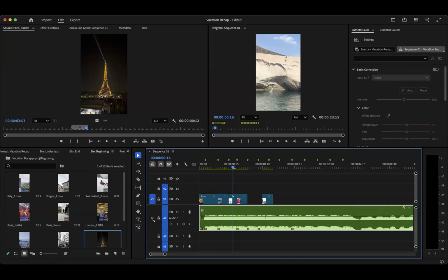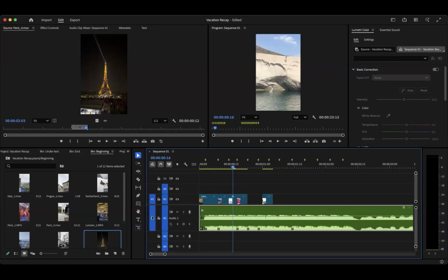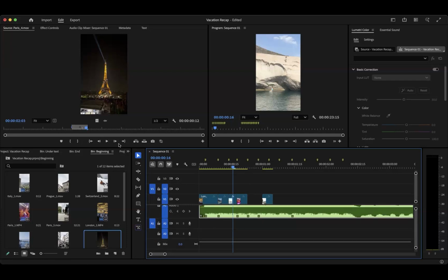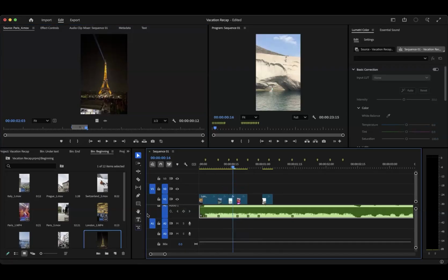And vice versa, if you just wanted to bring in the audio from something, you could unselect V1. And for example, if you wanted all the audio to show up on this track, you would make sure it's selected here. Basically, these two are showing where the video and audio are going to default to when you drag it in, if that makes sense. So if you have it on A2, that's where the audio is going to default to when you drag this in, and the video wherever those are highlighted. So if you don't have anything highlighted, that just means it's not going to bring in any audio. I see.